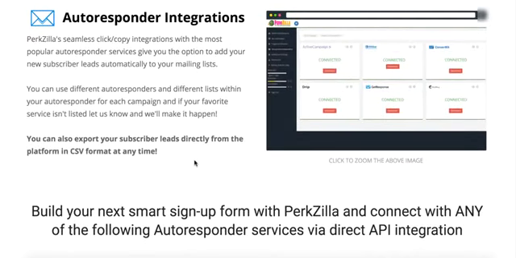And integrations, as I said, one good piece that we have observed is that when Perkzila was initially given to the beta users, they received more feedback and started giving the ability to integrate more autoresponders. So rather than giving individual services, they opened up the ability to add the custom HTML forms that you create in your autoresponder sign-up forms.